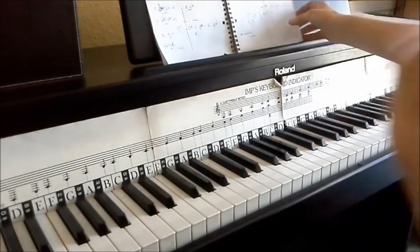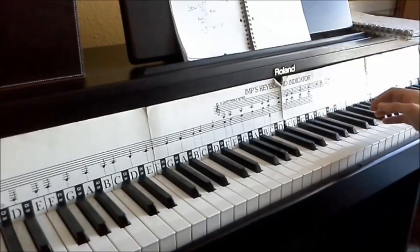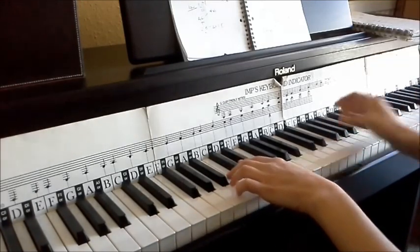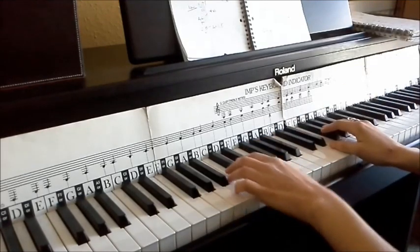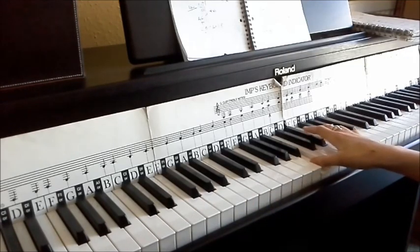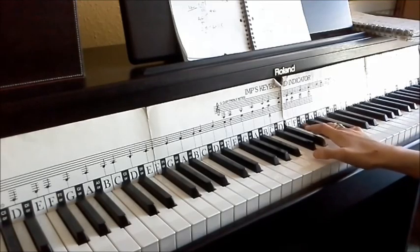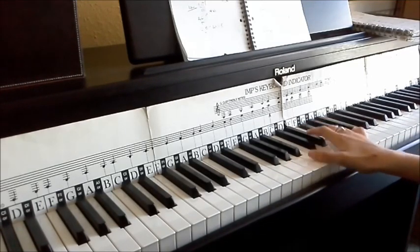Same bit as a little filler to the fancy bit. So the fancy bit, I call it the fancy bit, you start off with a B and F. I think that's how it goes. So the left hand goes F sharp, B, and D sharp. Six times, I think. But again, you'll know if you know the song well.